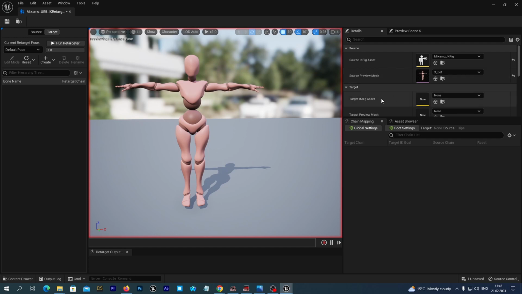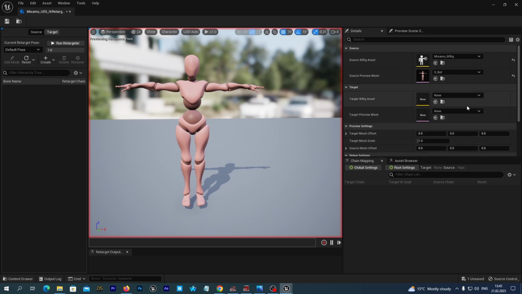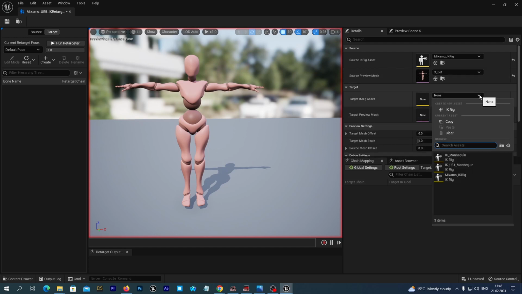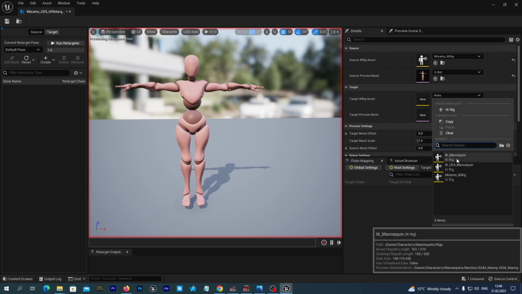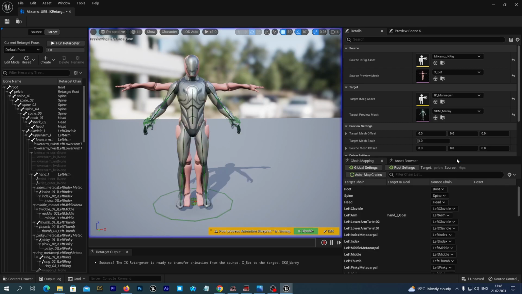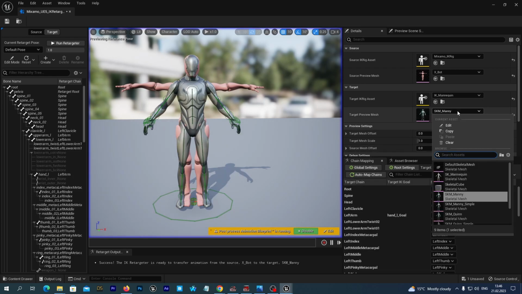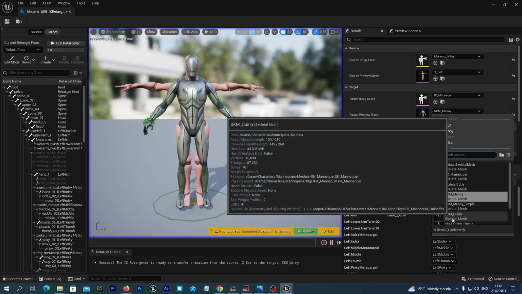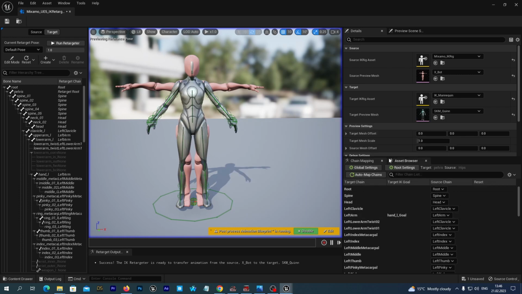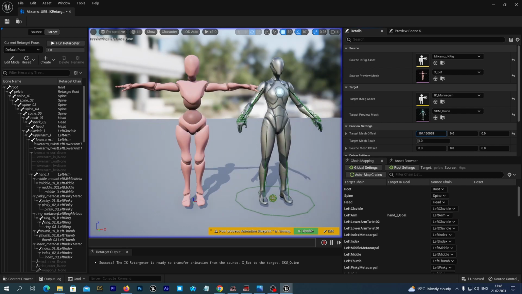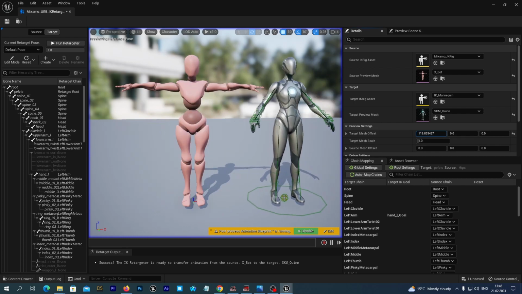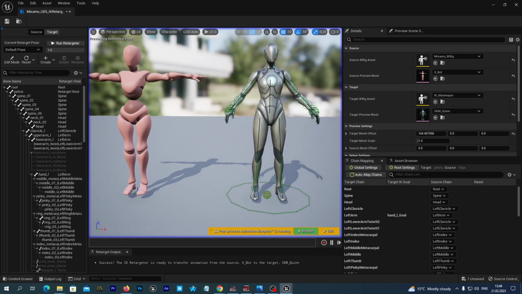And as a target IK Rig asset, let's select this IK Mannequin as it is the IK Rig for the UE5 skeleton. And as a preview mesh, let's select SKM Queen. Great. Let's increase the target mesh asset so it stays a little bit away.